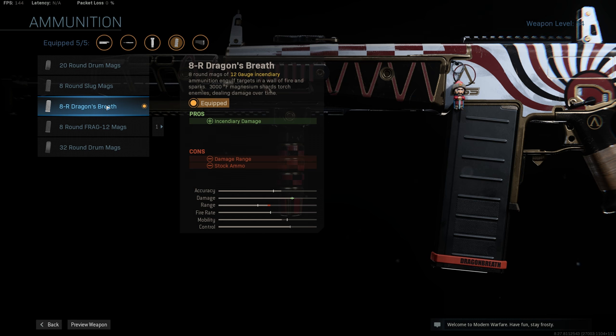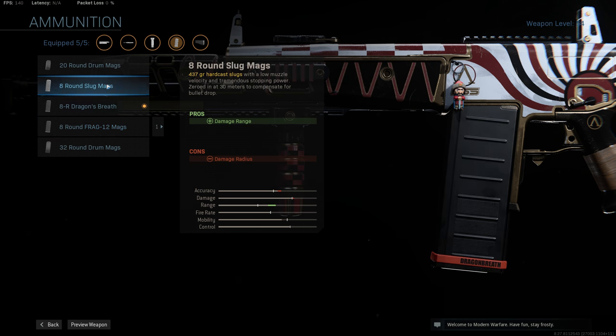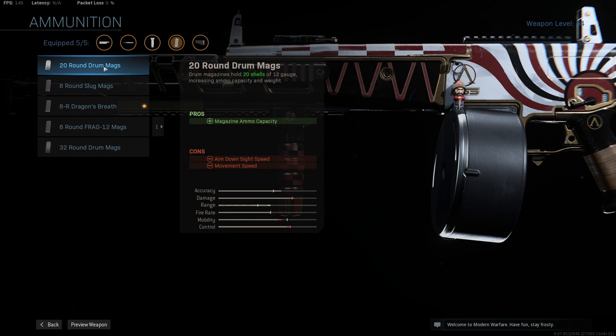They are very powerful. You can equip a couple of other ammunition types beyond Dragon's Breath, though. There is a frag round option, so a solid projectile that explodes on impact. That's pretty awesome, and it kind of reminds me of the USAS 12 frag rounds from Battlefield 3. Let me know if you remember those. And there's also a slug option, as well as extended drum magazines for normal pellet ammunition.